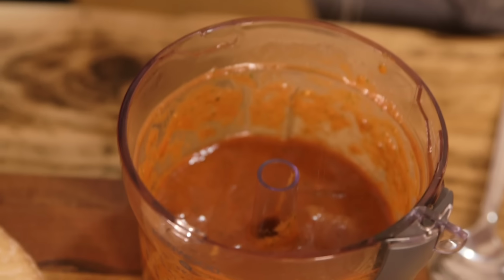We've not put any salt in that. Should we put some salt in it? Yeah, let's season it. Put some salt in it. Tell a chef to season things.